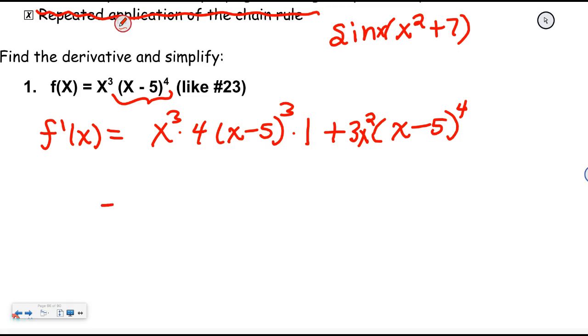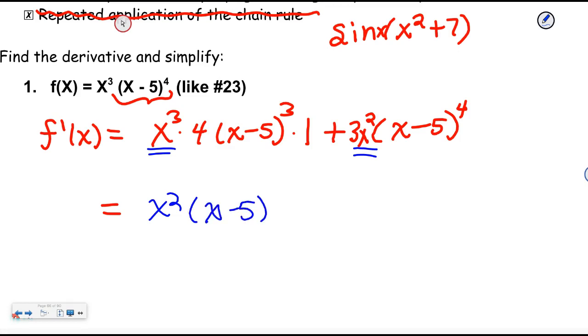The whole reason in Unit 0 we spent some time factoring weird ones was for this section, to be honest. This factors. What can I take out of both terms at a minimum? Yeah, x squared for sure. So we're going to take that out. Also, what can I take out at a minimum? Go ahead and tell me. How about anybody? X minus 5. And then to what power?